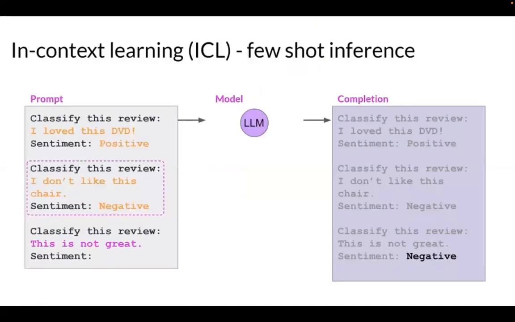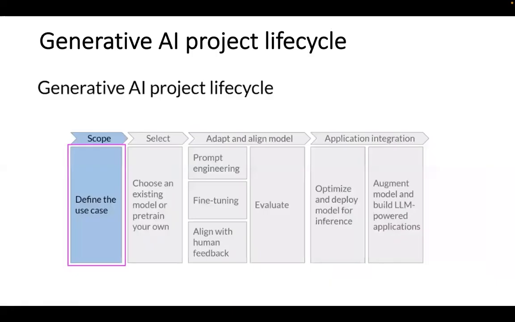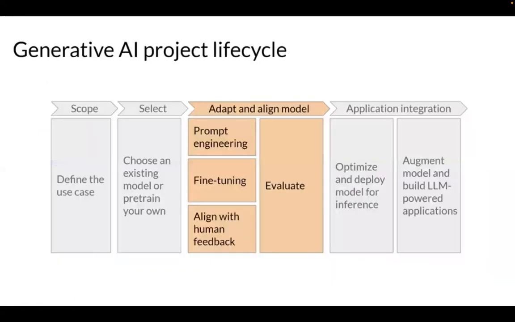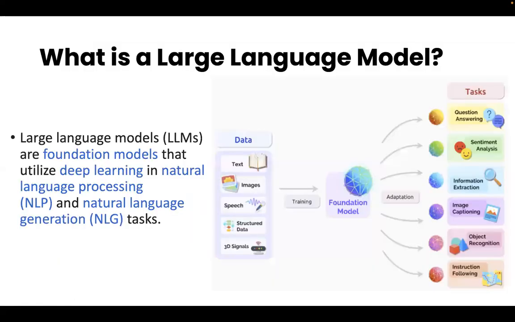Sometimes we also have in context learning. If you look at this example, we already give both positive and negative reviews, and then we say, tell me what is the sentiment of this. So we are giving both the contexts here again. This prompt is very important, which I'll cover. I'll keep this part aside, but I'll come to the large language model part here. The prompt that we are writing basically goes to large language models.